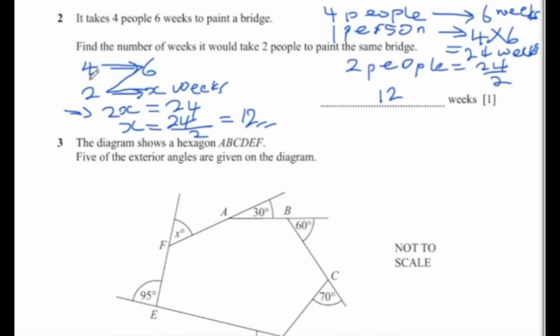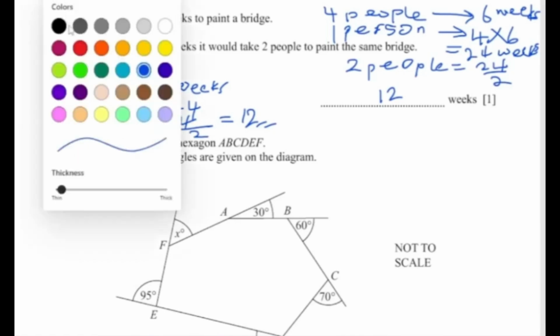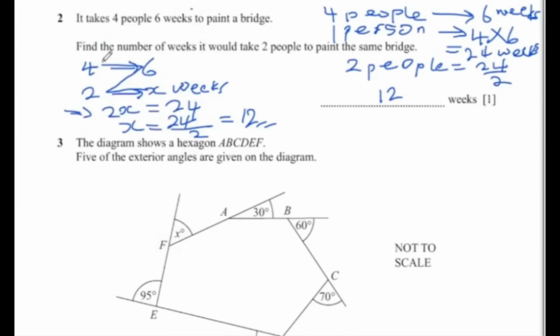Alternately, we could do what we call the Z multiplication. So 4 people take 6 weeks, 2 people take x weeks. We write our Z, you see this Z. So 2 times x is the same thing as 4 times 6, so 2x equals 24. x is 24 divided by 2, giving us 12. This is exactly the same thing we obtained before. Now, Z multiplication is used when the question is in direct proportion. We can use this analytical approach, or we can simply set it up like this, which is easier to obtain what we're looking for.